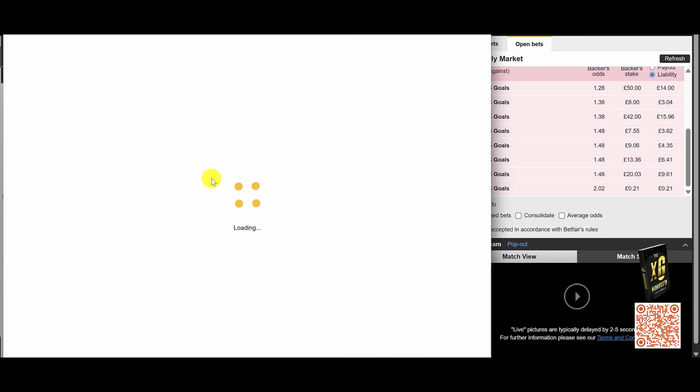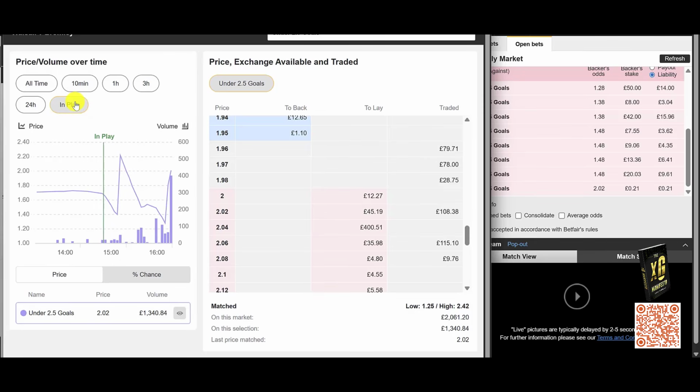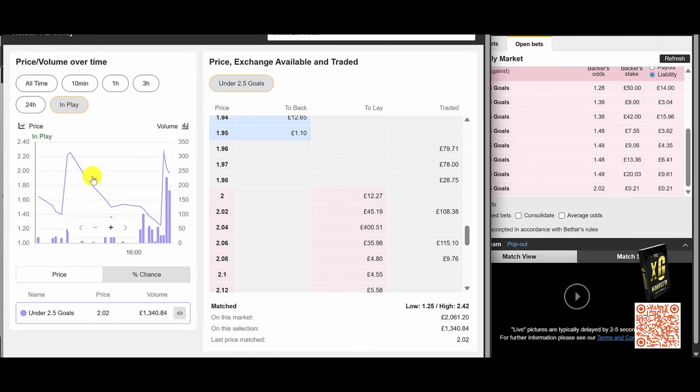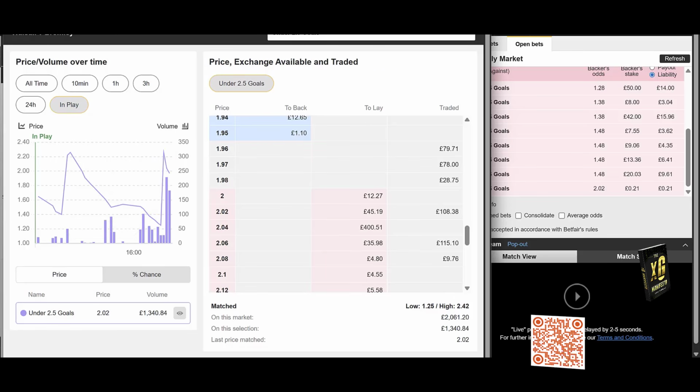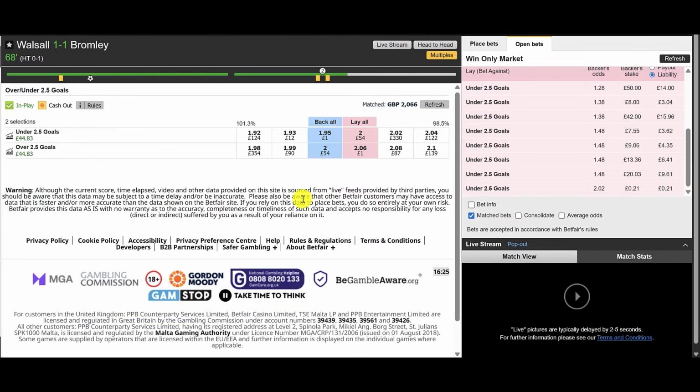And if we can try and bring up the chart before we clock off, let's just show you there. So anyway, ticking down, got the goal right back up to almost where it started. So yeah, very nice trade. Most important thing is you saw how data driven it was. Went against Bromley, we're expecting a goal also. It was almost textbook. Walsall 1, Bromley 1, we're out on 68 minutes.